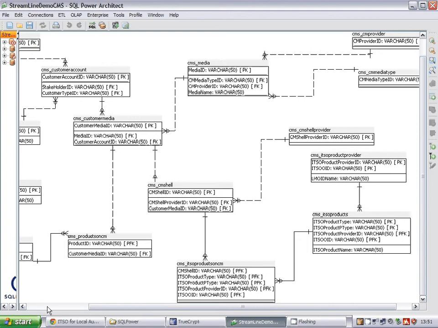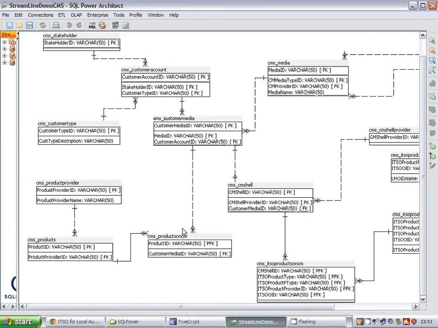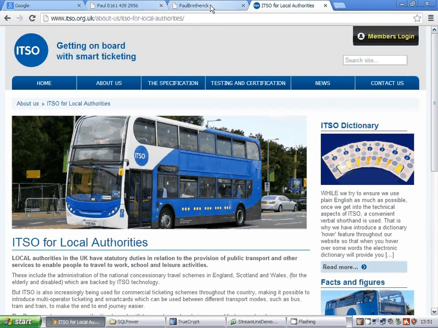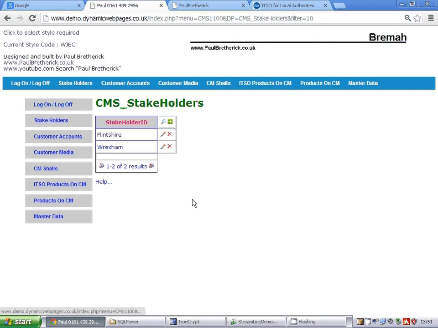So having developed this data model and got some thoughts around the data model, with my dynamic web pages you can actually build the system. So this is my dynamic web pages, and here we have just a few screens that can show you the relationship in a different way. The data that's held on any of these tables and screens is very limited in that it's really focused into the key information, but it can all be extended as and when required.